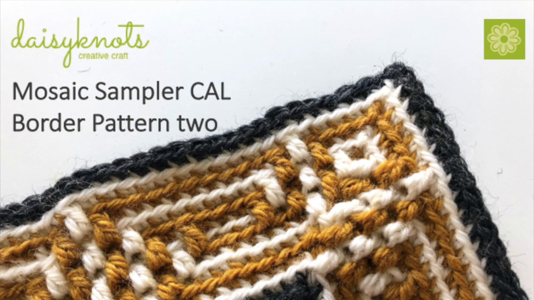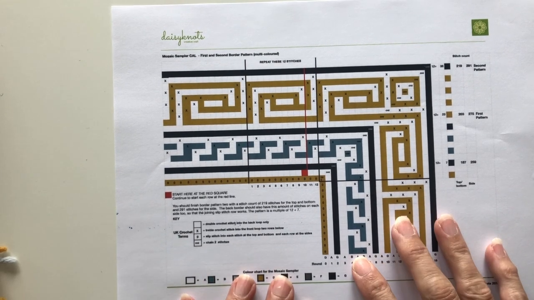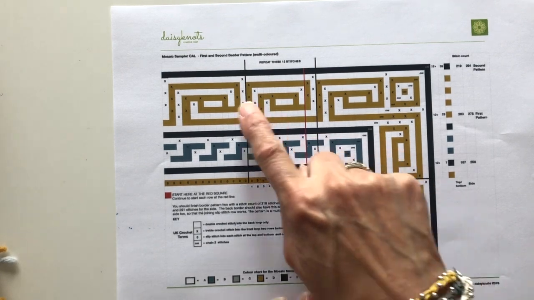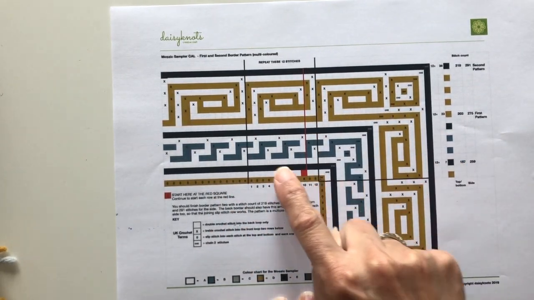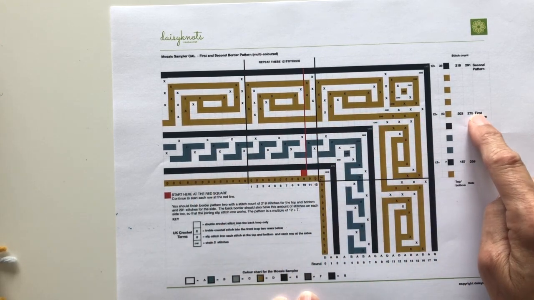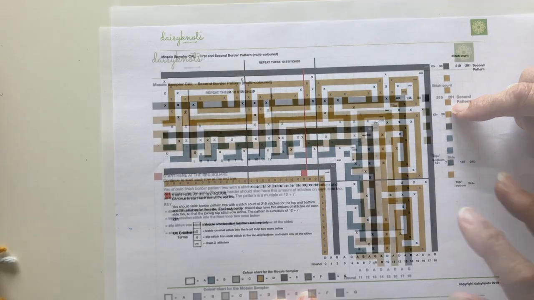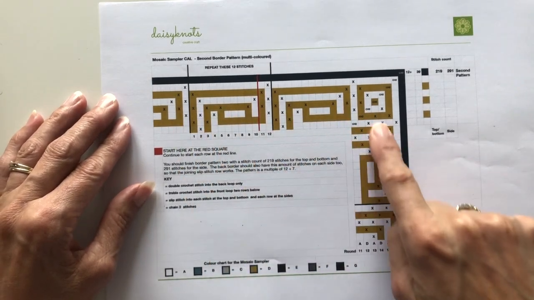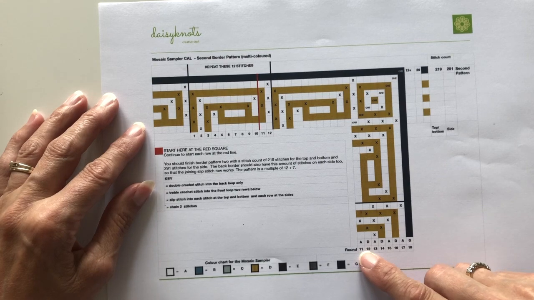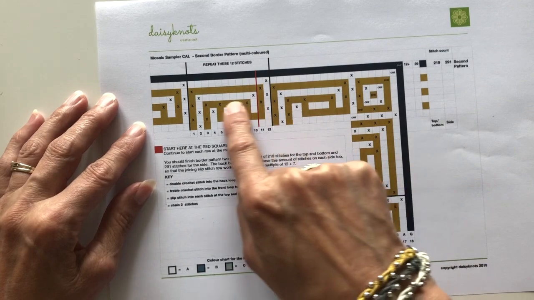Pattern 2. You'll find your charts this week that you've actually got two different charts for pattern 2. You've got this one that I'm looking at that actually has pattern 1 and pattern 2 on it, but it is a little bit confusing when you look at them like that. So I have separated out pattern 1 from pattern 2, so you can actually look just at pattern 2. And here we go, pattern 2 by itself. You can see it's a little less complicated to look at. We have rounds 11 to rounds 18, which gives us 8 rounds altogether for pattern 2.